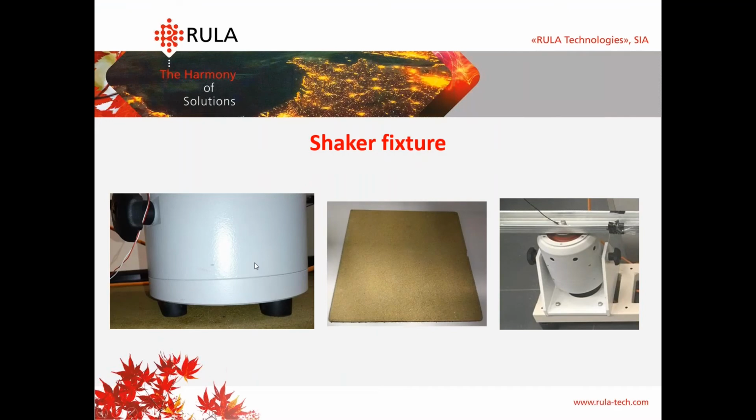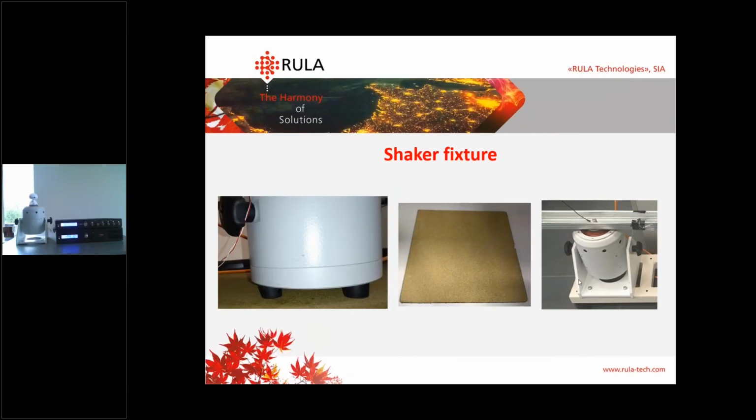Another way of fixture you should know is the shaker fixture. For example, I'll show you the camera now. Here you can see that we have our shaker, and on its stand you see 4 holes. They are made for using rubber rests, for example, like shown in this picture. On the third picture you can see that we fixed this shaker on a special stand. This setup is used when we run multi-shaker tests.